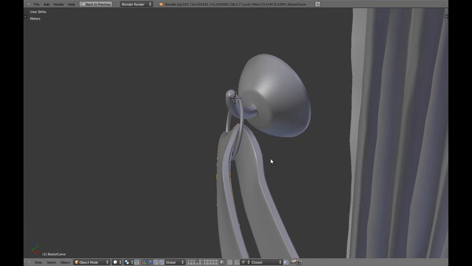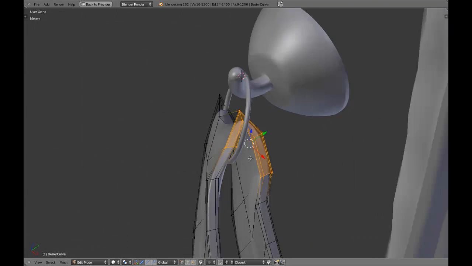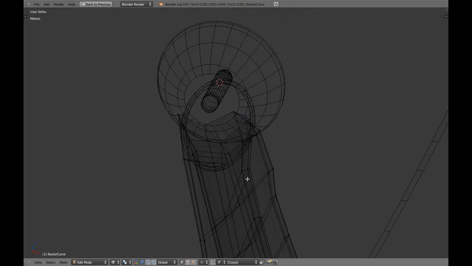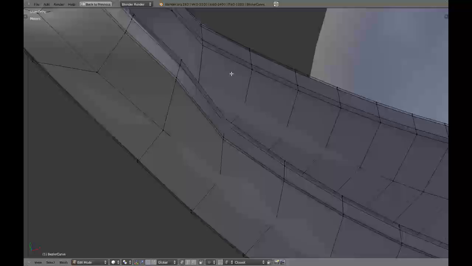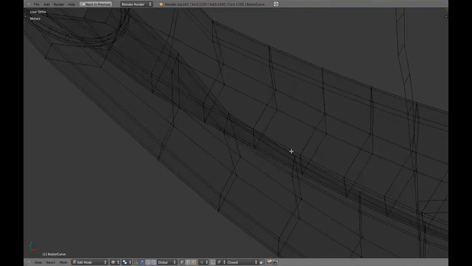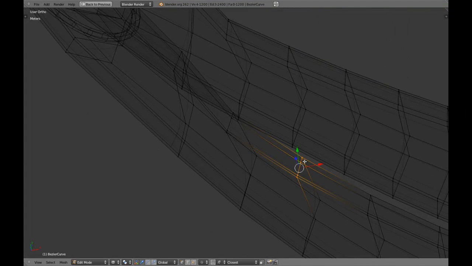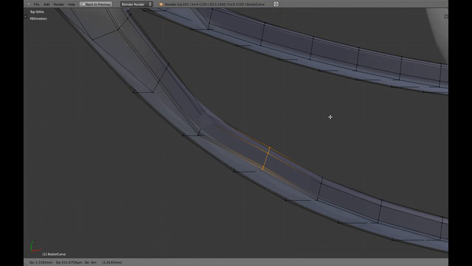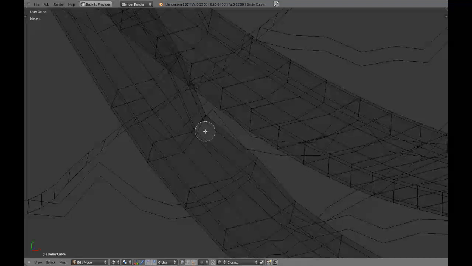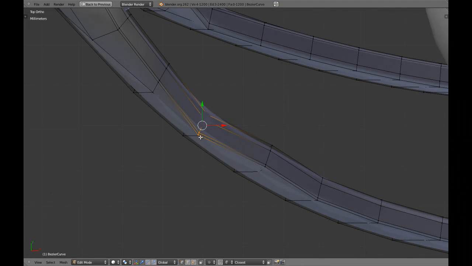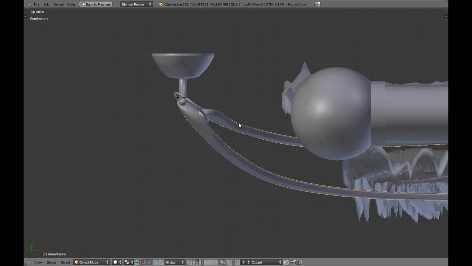Yeah, well, I have to modify now one or two things because of this movement, because of that move, I mean. But yeah, this is just moving some vertices.